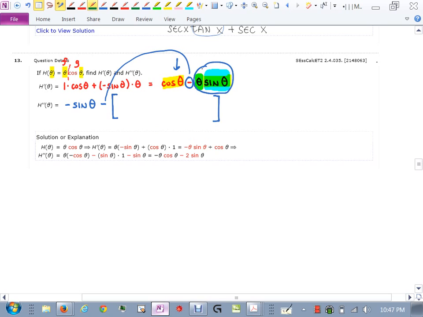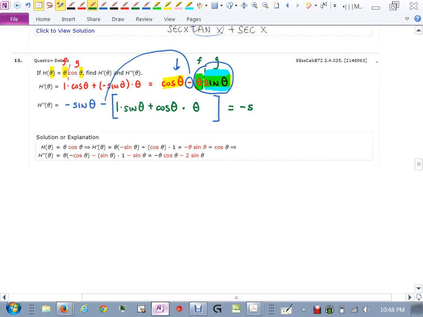So it's kind of like a brand new problem. We've got our f here, we've got multiplication, we've got our g here. Derivative of f would be 1. Derivative of g would be cosine theta, plus derivative of g, which is derivative of sine. Oh, I can't believe I just said that. Derivative of f, which is theta, times g, which is sine theta. My goodness, I must be tired. Then g prime, which is cosine theta, times f, which is just theta. Now I will distribute that negative sign through.